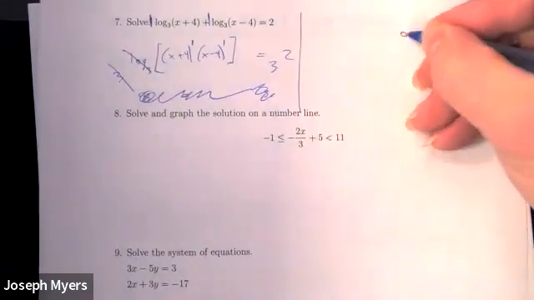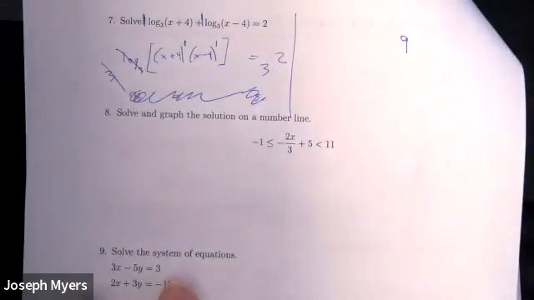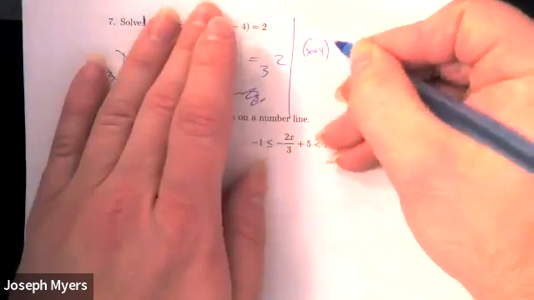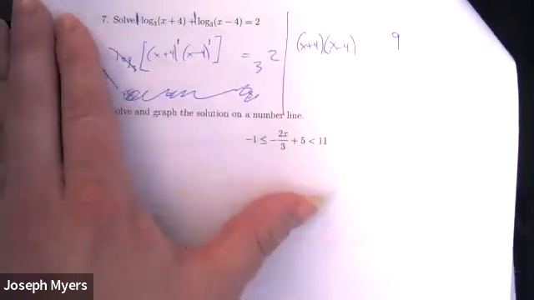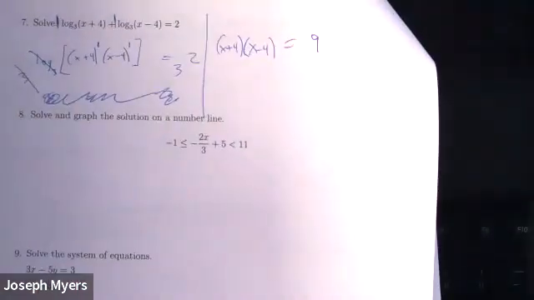9. So the right side becomes 9. On the left side, it mostly goes away. The only thing left on the left side is just x plus 4 and x minus 4 to the power of 1. Except the power of 1 doesn't really matter, because the power of 1 doesn't change anything at all. So now I'm going to multiply those parentheses together.